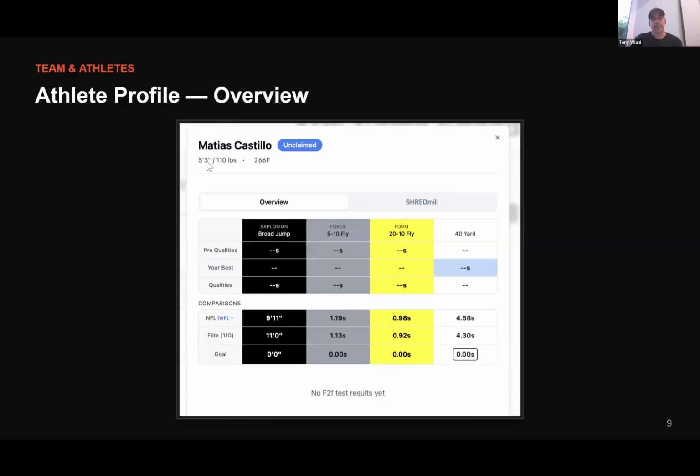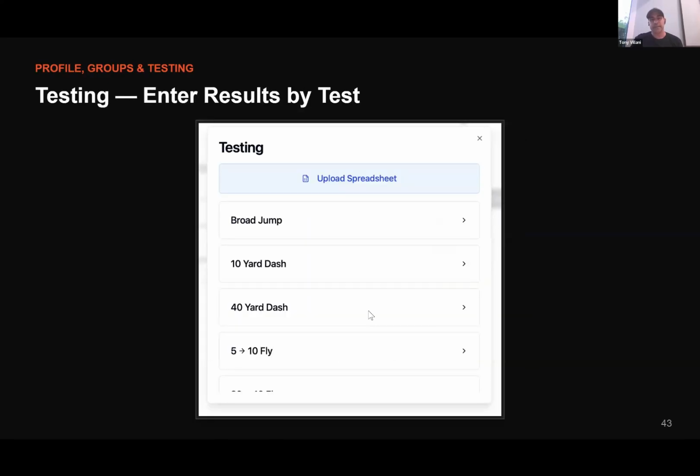When you add an athlete, he has his height, his weight. Now this is going to be interesting because Christina and I looked at this the other day. She put in one of her sons, and he's a little fast guy, right? But she made up her numbers, and I'm like, let's keep him in there like that. It's going to show that it's a missed test. But for now, it gives them a profile of, if he says he's a receiver, what a comparison does, what a fast one does, and what his goal can be, right? Testing, again, is going to be very important.